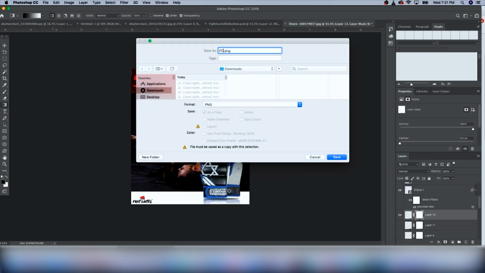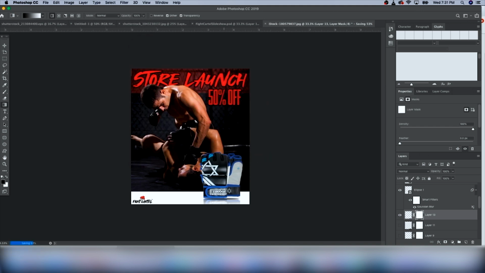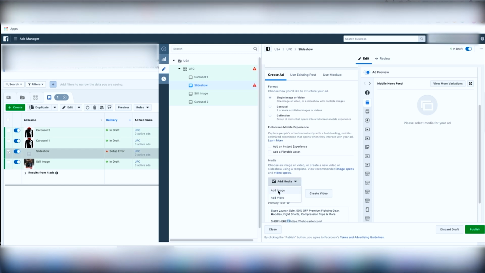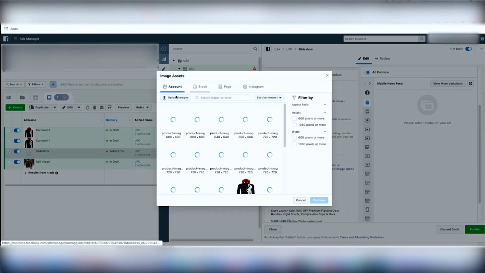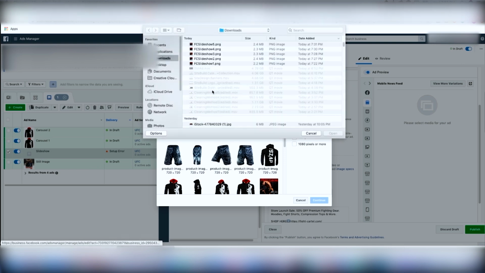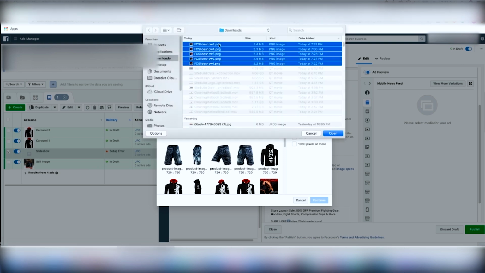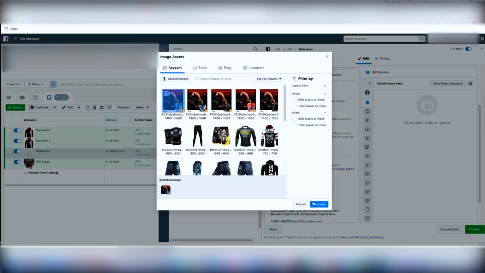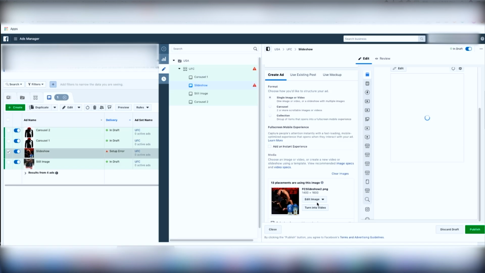One thing to absolutely remember, guys, is to save every single panel as you make them. So every single time there's a color variation, I'm saving this file because, again, these are individual panels for Facebook. And now we're actually going to go into Ad Manager and plug these different images we made into a very engaging slideshow. So you want to click on Add Media, All Images, and this is where you're going to actually upload the images. And this is where I've saved the files. We're going to click all of them and upload them into Facebook. And now these are assets that we can leverage in Facebook.